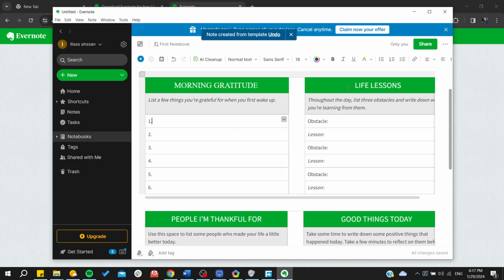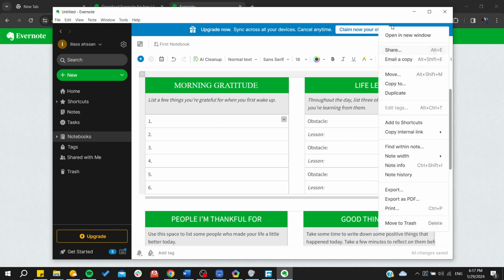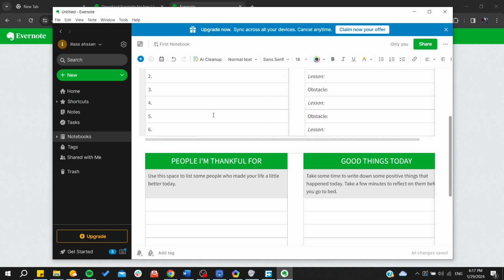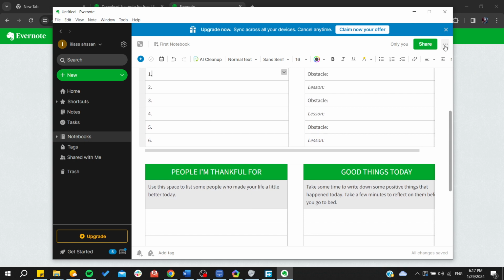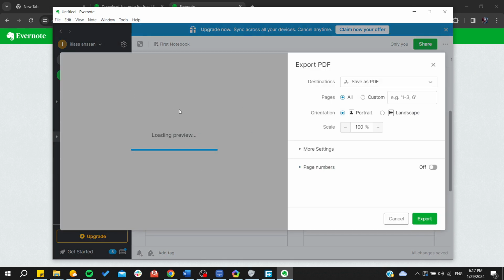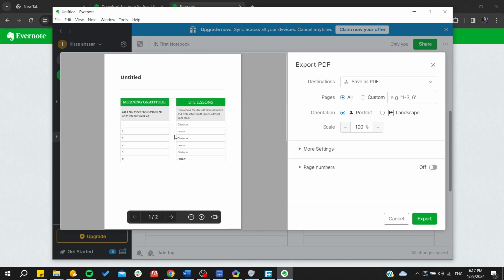and now we have our journal that has been created. And of course, you can share it with other people. You can print it and export it as a PDF, so you cannot have this editing problem. So after you finish all the editions, you need just to export as PDF, and you will have your journal as follows. And of course, you can add anything and modify whatever you like on this journal.